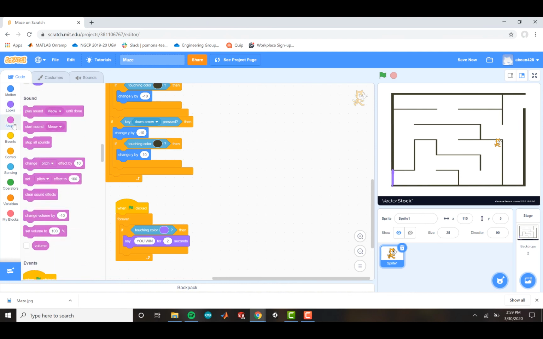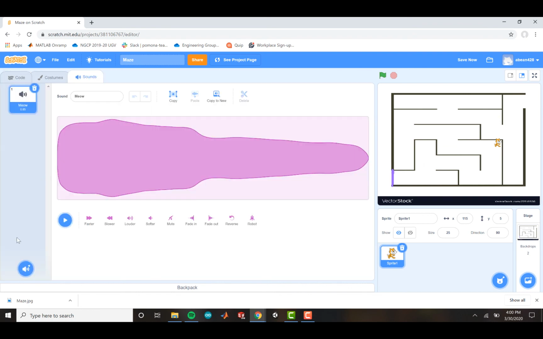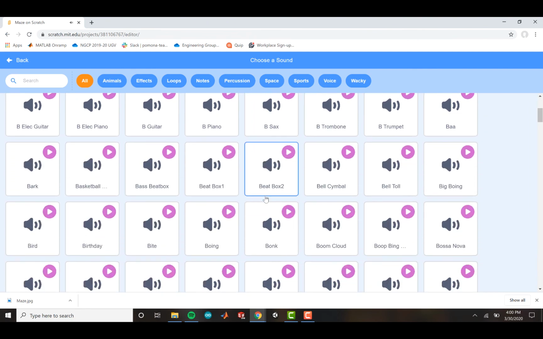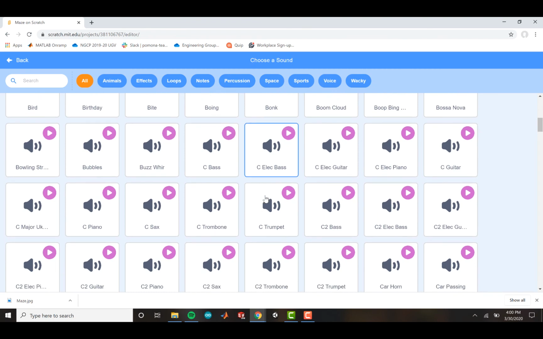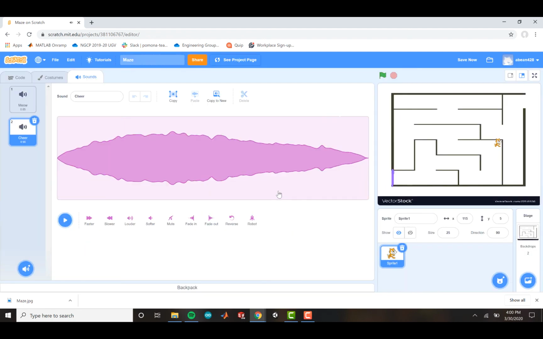And I also want to give it a sound. So let's go ahead and play a sound. In order to play a sound, you're going to go to your sound blocks and select play sound until done, right? So if you want to see how many sounds you have, you can go on sounds and select from the many different sounds that Scratch has given us, right? So when I finish my game, I just want a cheer sound, letting us know, hey, it's awesome, we finished the game, now the crowd cheers for you, right?